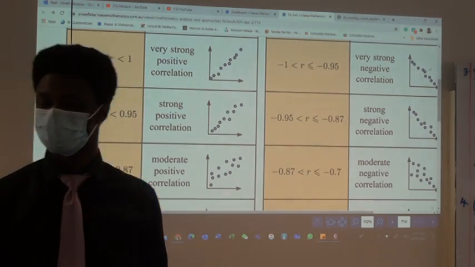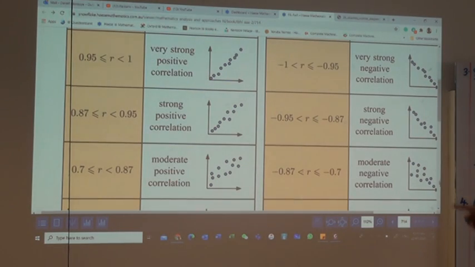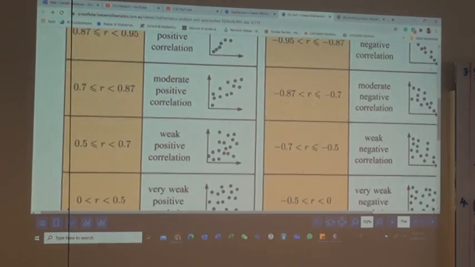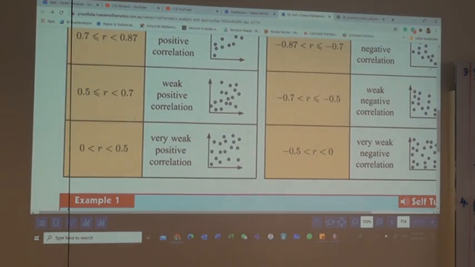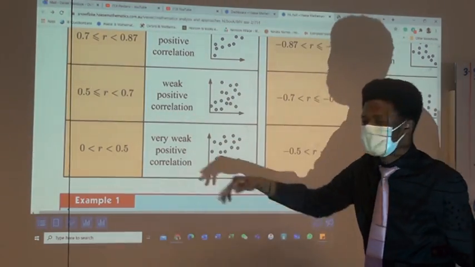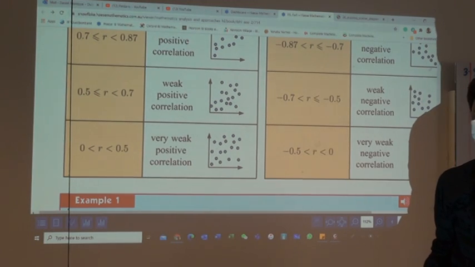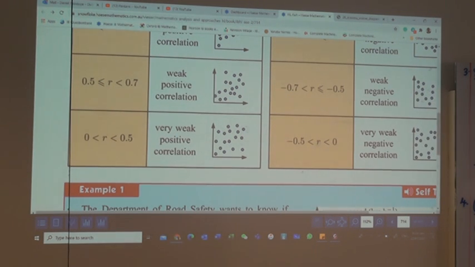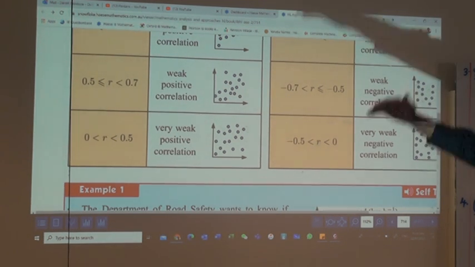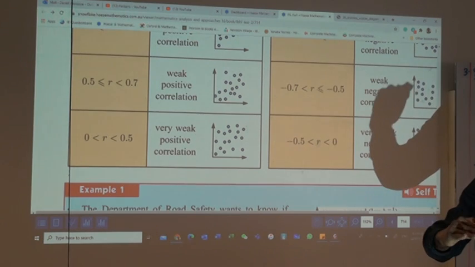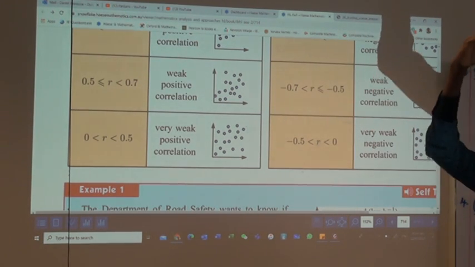You understand that? So again, you can have moderates. Remember we talked about weak, moderate, strong, right? Moderate, then weak. So moderate is in between. Then the weak, once it is between 0.5 and this, you can have very weak also. And after very weak, 0 is not included, but of course 0 means no correlation. So it starts from perfect and then 0 correlation. And in between you can have very weak, weak, moderate, strong, very strong.